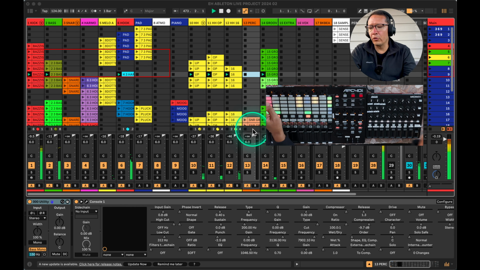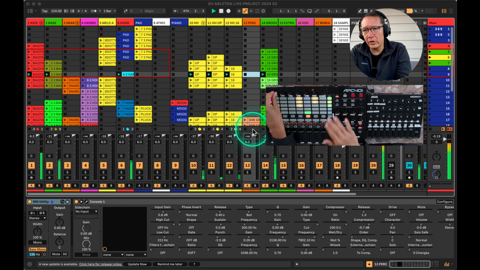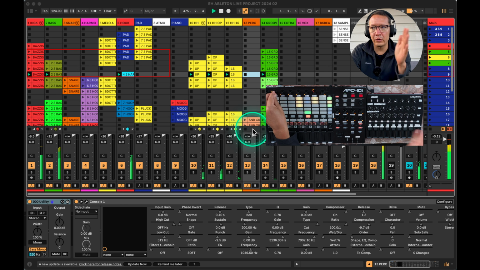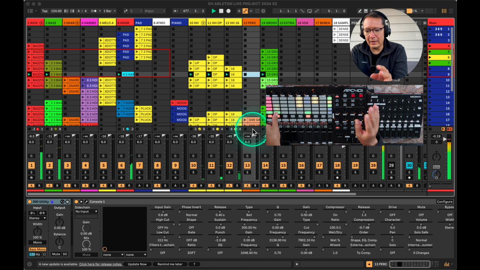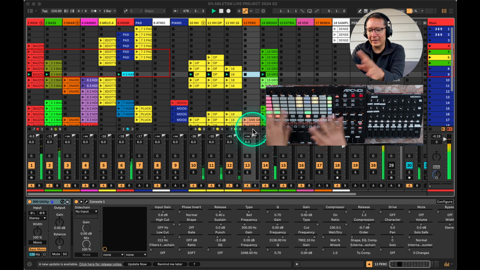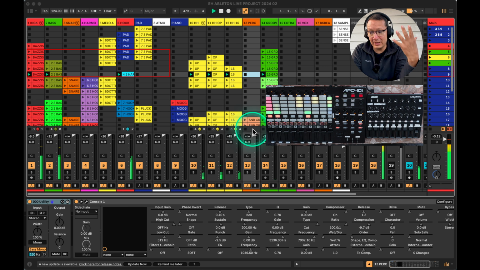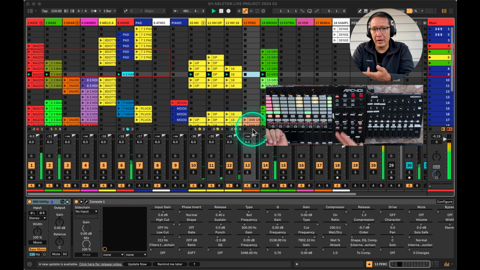So it's just a really foolproof way to have only one button to toggle yourself through your project. If you're trying to do this with all the layers and all the different scene clip launchers, and it happens to be that the sun is shining on your controller, like actually happened in the demo I was making of this that I've linked below, you have no idea which one you were on 2 minutes ago. So I would really recommend looking at it that way.